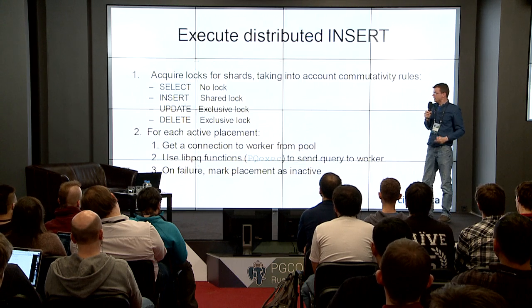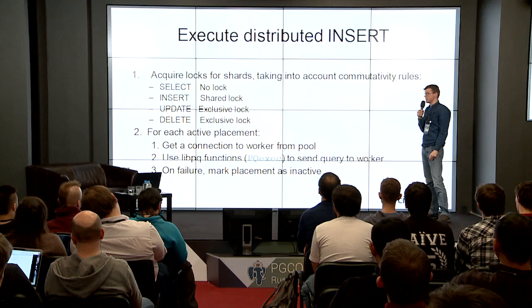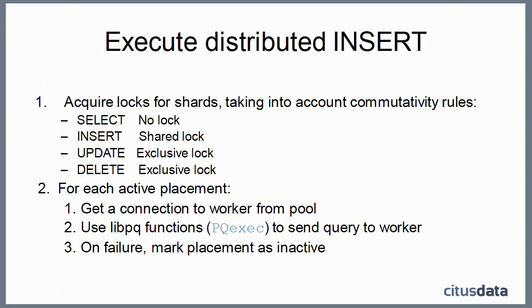After planning, the next step is execution. An important first step of the executor is acquiring locks for the shard. Because we do replication, we need to keep the replicas consistent. If we do an update that sets a value to 1 and then an update that sets a value to 2, and that happens in a different order on the other replica, then we'll obviously have inconsistent replicas.